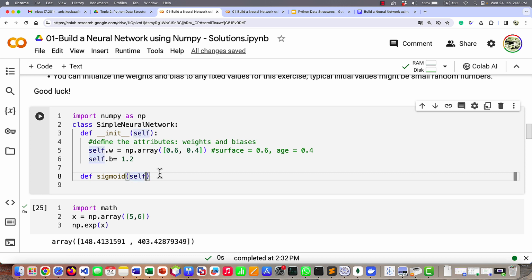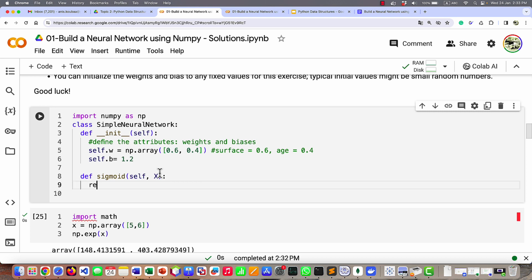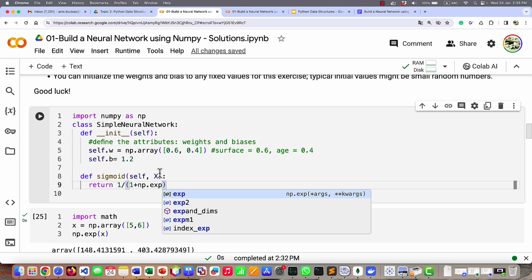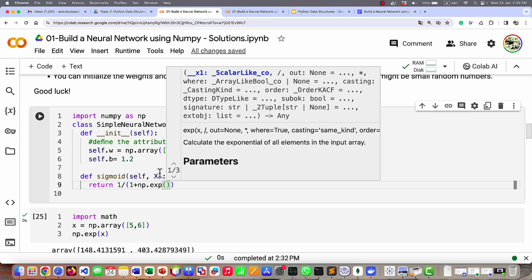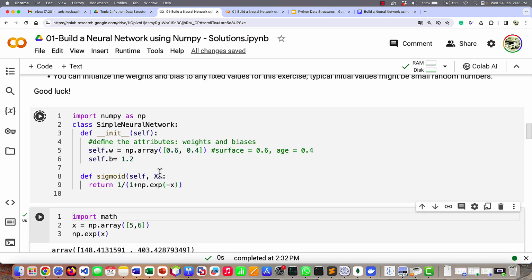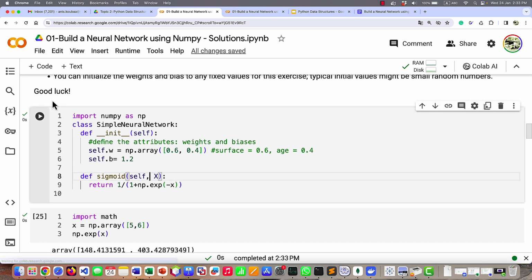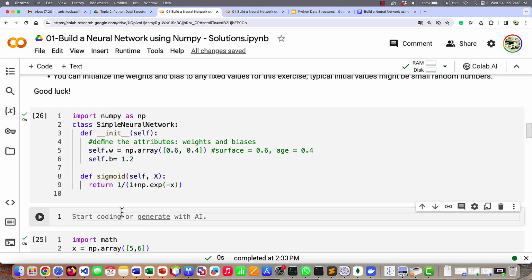Yes. So here we're going to use x as a vector, and I will write it as a capital letter to indicate a vector. And finally, it will return what? 1 over 1 plus np.exp. And you know why we use np? Because we expect a vector. np.exp of minus x. And I can try this, so I can do nn equal simple neuron.